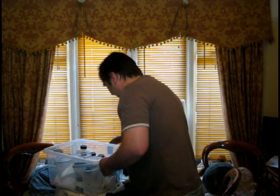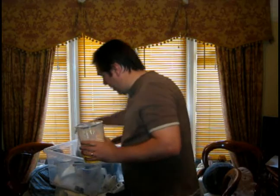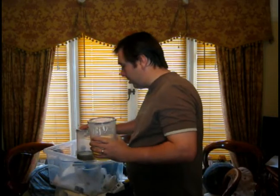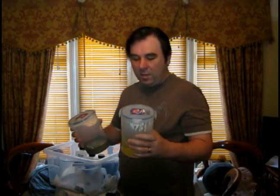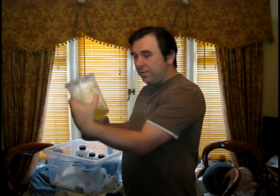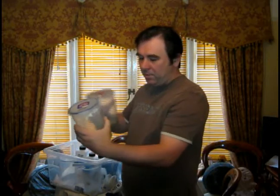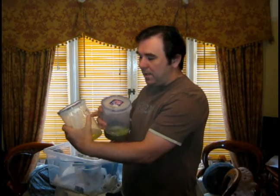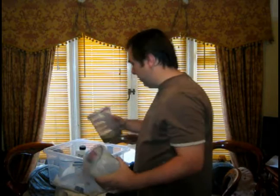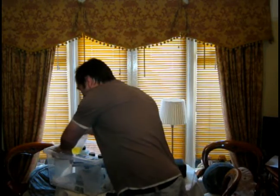And also, lots of these chemicals will last as well, so you don't need to throw all of them away. It depends on the chemical, and you can see the instructions that come with them to see what you can do. But for example, I tend to hang on to my stop bath, which is there, and my fixer. And again, all these containers are airtight, and I've written on them stop, and I've written on them fix, so that I don't accidentally put the same chemicals in the same one.